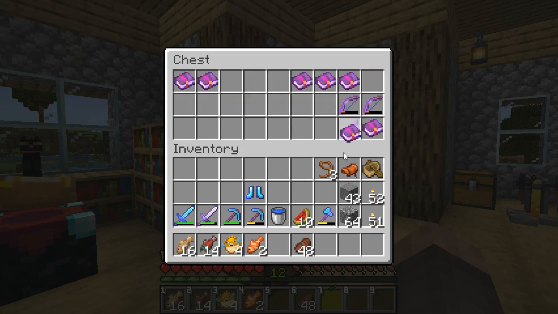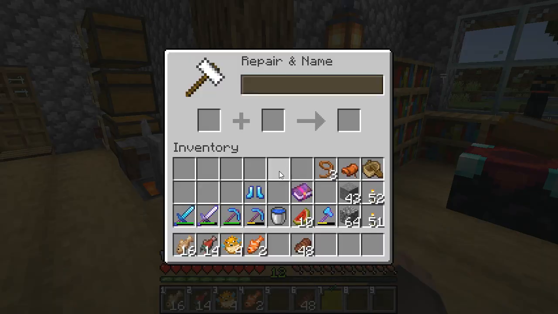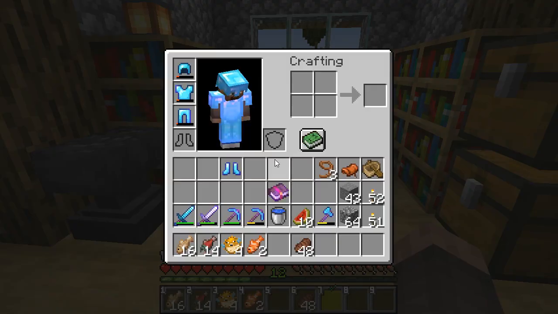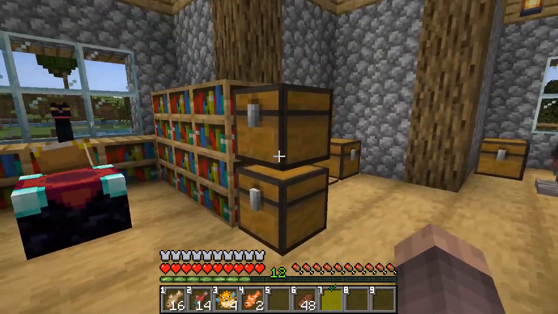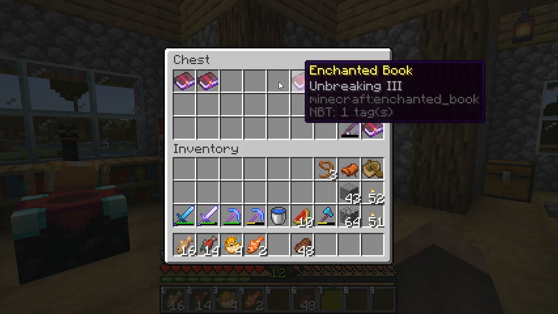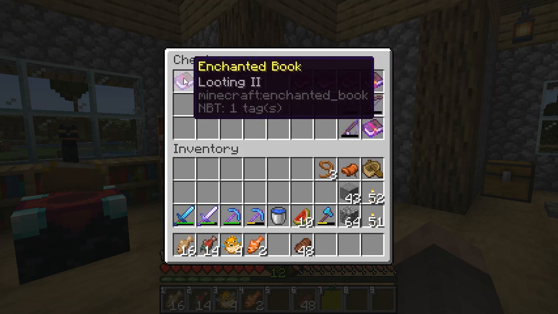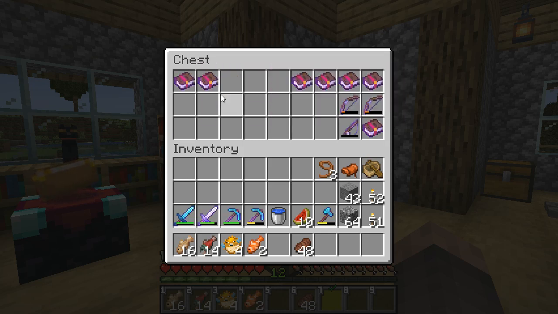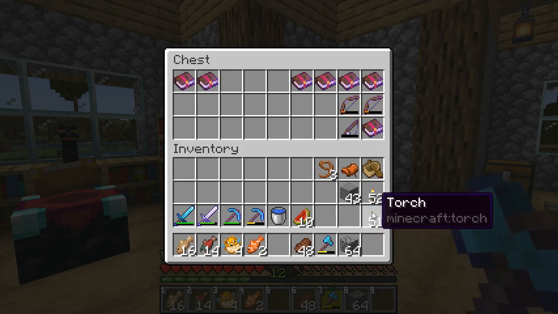Do I put also soul speed on them already? 27. Oh, that is much more expensive. So that we cannot afford just yet. Loyalty, infinity, unbreaking can wait. Respiration. Where does respiration belong? I think that belongs on a helmet, doesn't it? I think so.